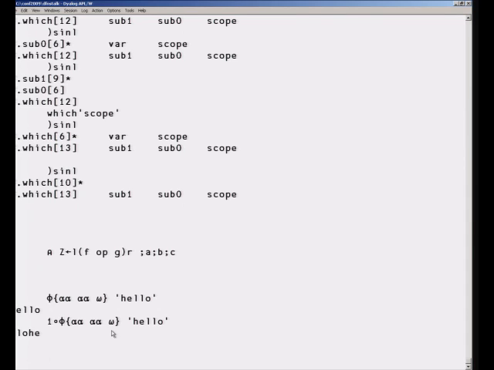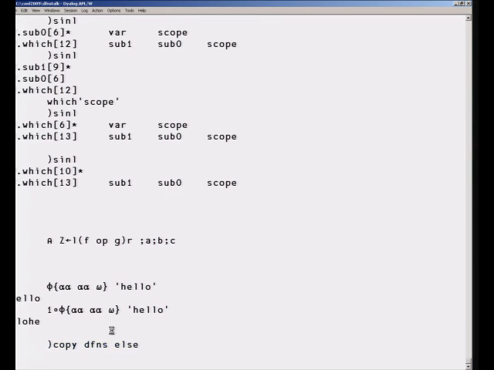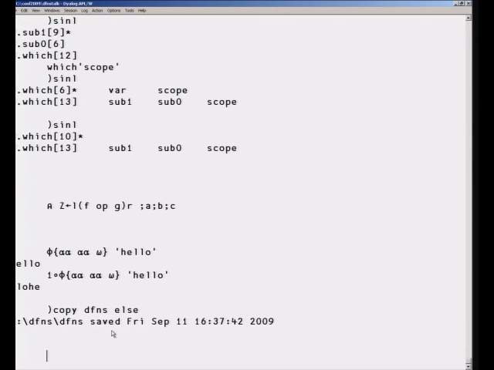So here, let me copy in a more sane example. This is a handy diff, and this is a function that is an identity function. It just returns its right argument.